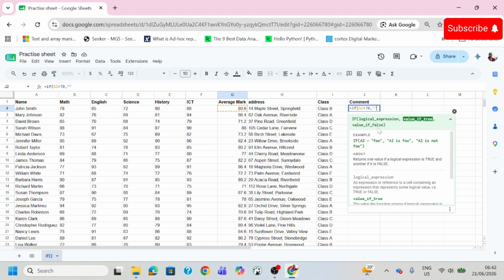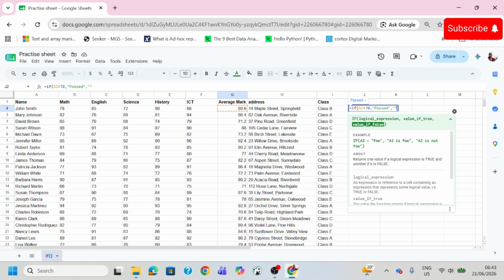What do you want to put under the comment if this check is true? If it is a string, I'll put it in double quotes. Like we've said, if the average mark is greater than 70, put "pass". Then comma, and put what should be the value if this condition is false, if it has not been met.